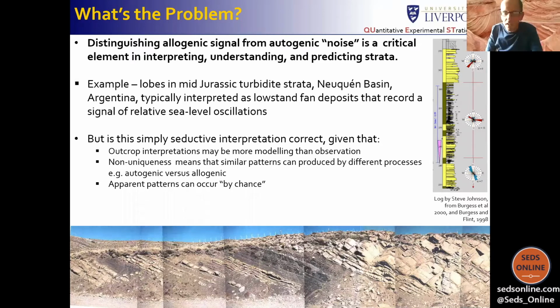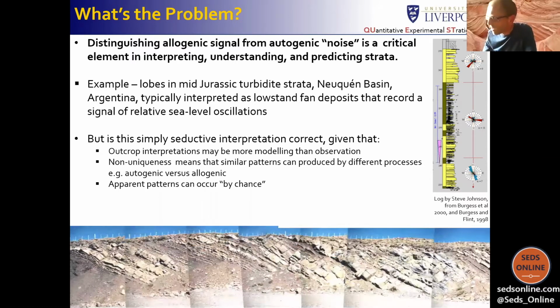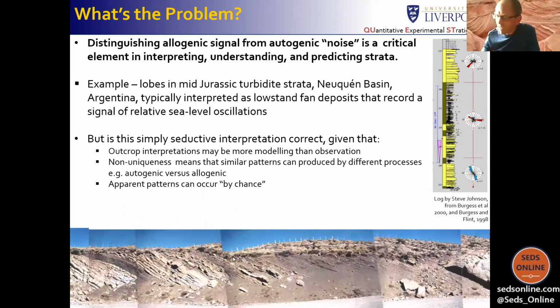There's a nice example here on the bottom of the screen, which is a very old school photo montage done with printed photographs, none of this drone malarkey. This was back in the day when it was much more primitive. This is showing some mid-Jurassic turbidite strata from the Neuquén Basin. I can scroll through it and you can just catch a glimpse of my colleague Duncan McIlroy, who did fieldwork out there with me at the time. The thing that's striking about this example is it's deep water turbidites, but arranged into packages, and you can see there are basically packages of sand separated by much more shale prone strata.